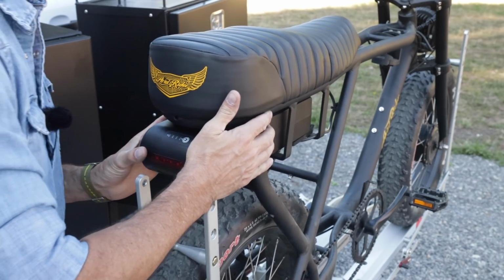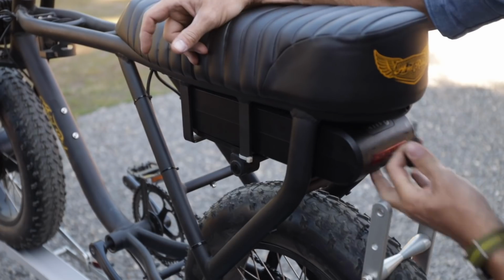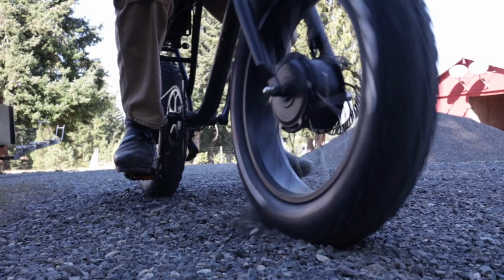You simply just push these in. And there's a key lock right here that locks it in. That way it won't come out, and no one will steal it if you go in for ice cream or something. So I just lock it in, take the key out, and put it in my pocket.